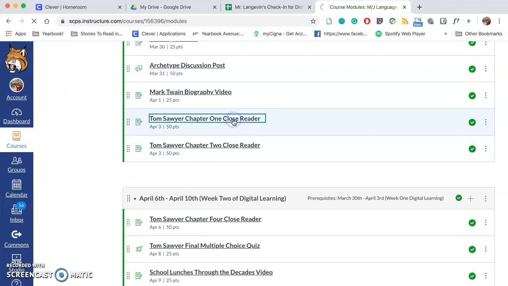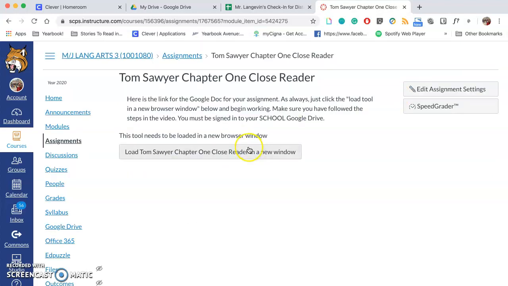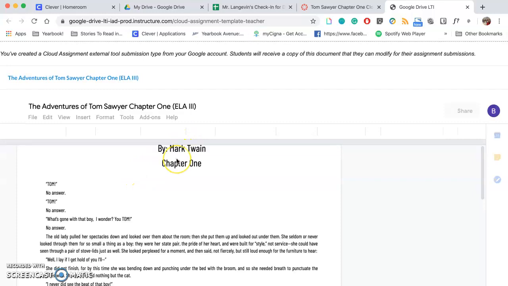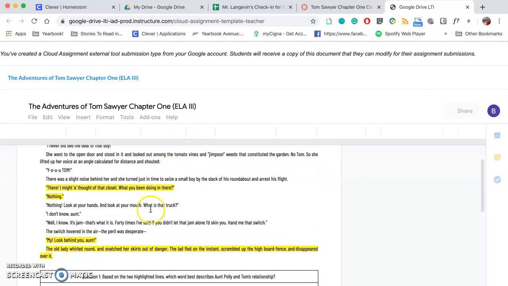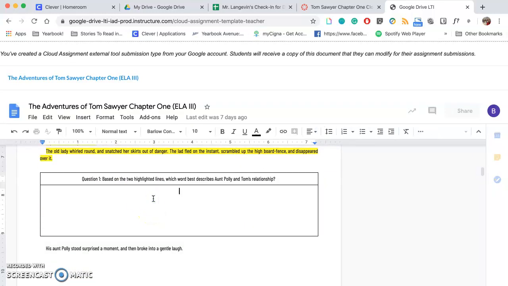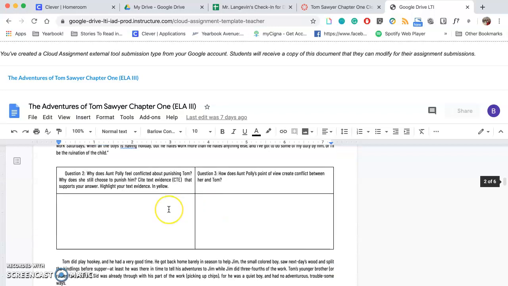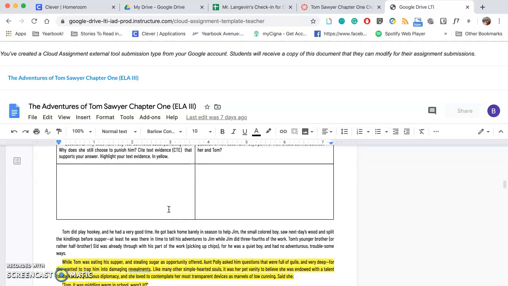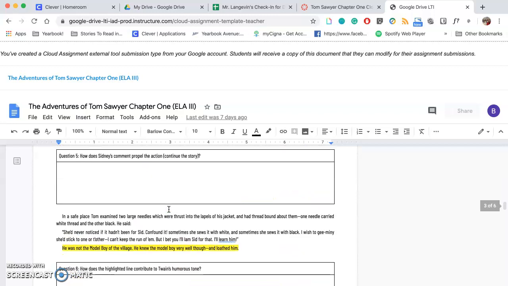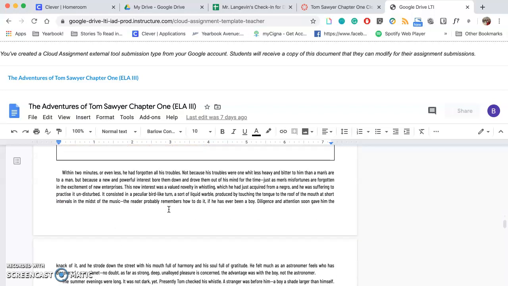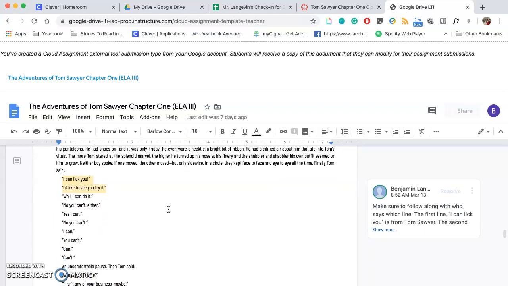If you've not been in class for those, let me show you real quickly what those look like. These are going to be our Cloud Doc ones that look something like this. I'm going to have some stuff highlighted for you. When it says question 1, you answer your question in the box below. Pretty basic stuff. Reading Tom Sawyer, it's one of my favorite stories, one of the best stories to read all year, so I'm excited that you're going to be able to do it here. We're not going to read the full novel in class, I don't think yet, but we'll start off with this to see what's going on.